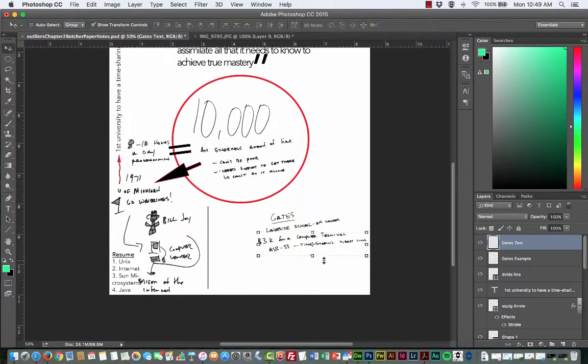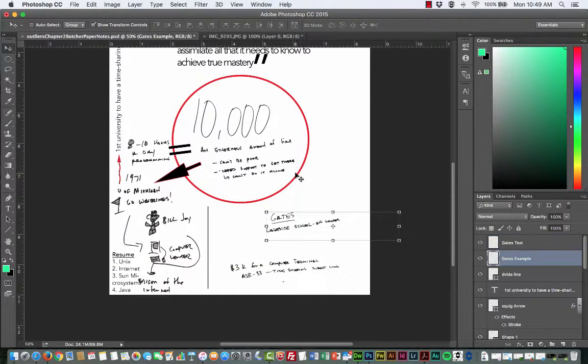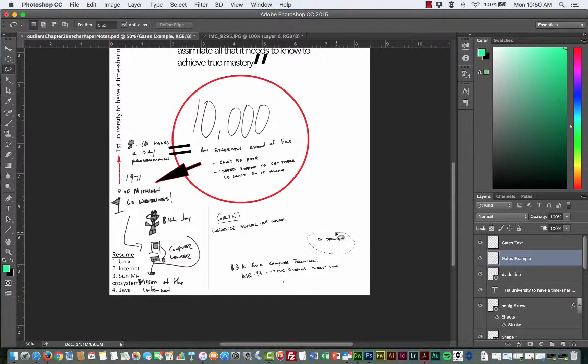Okay, so then I have two separate layers that I can position where I need to. So I'm going to grab Gates example and move that up. Oh, looks like I got part of it that I didn't mean to. Grab my wand tool. I don't think I need this part. I'm going to go ahead and delete that out so it just makes it easier. Okay, so I have Gates, Lakeside School, 8th graders, and then the cool thing about this is that it's 3K for a computer terminal ASR time sharing direct link to a time sharing computer.